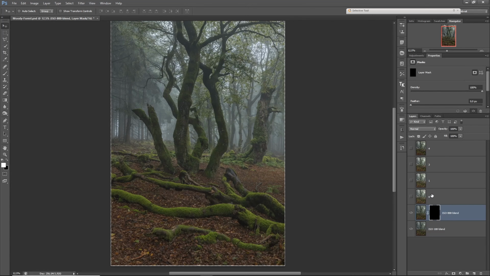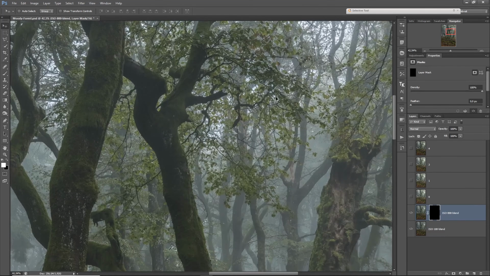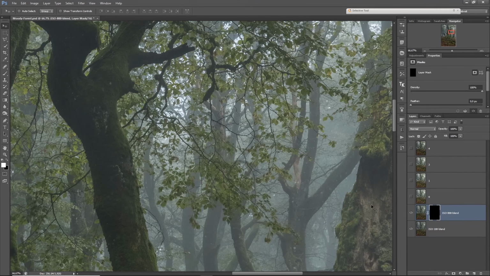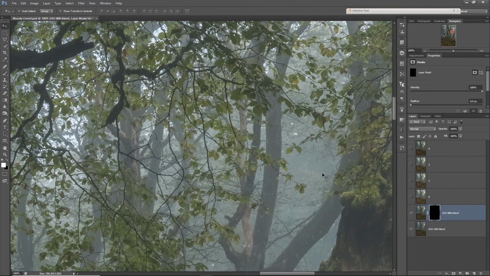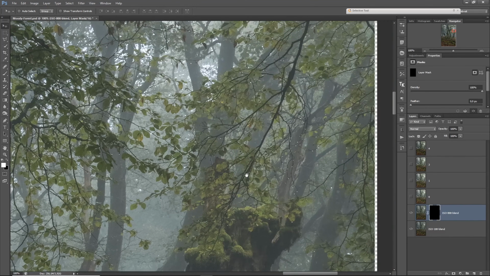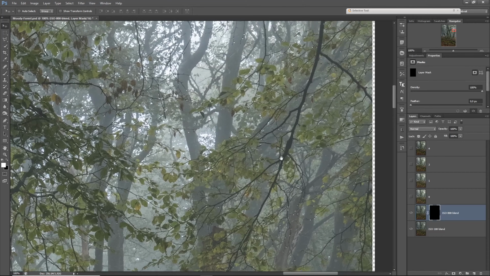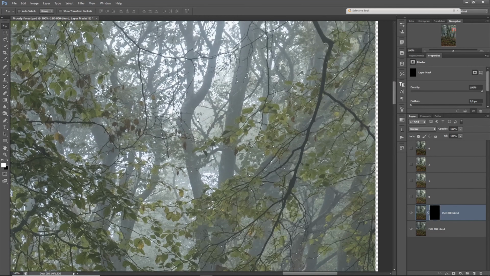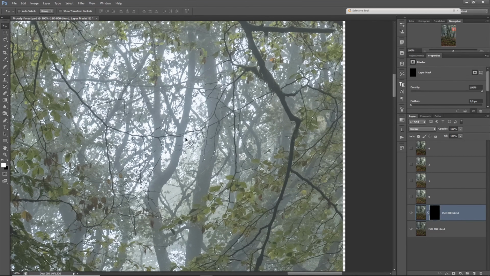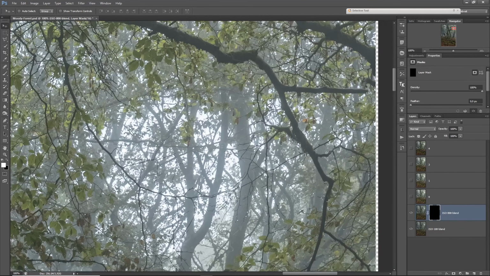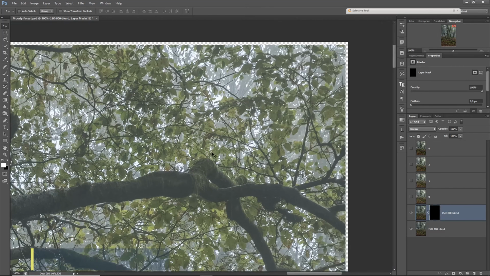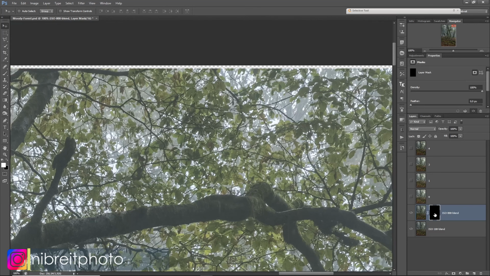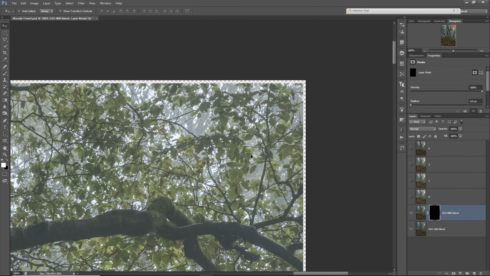What I first want to do is go in again now and see where I have movement in the branches, because when I looked at the photos during the blend, I realized that it seems the ISO 100 shot was taken during a period where there was not so much wind. So after all, there's not much movement in the leaves, and most of what you're seeing here is the ISO 100 shot, which I pushed by 3 stops and then also applied plus 80 or so on the shadows. For this shot, I think the leaves look very good. There's not any movement, so I don't think I need to bring in the ISO 800 shot at all.